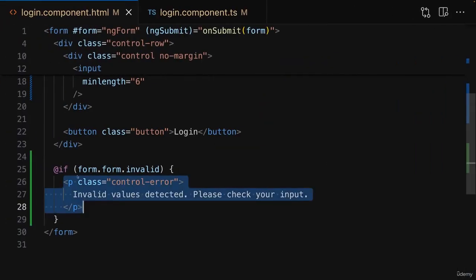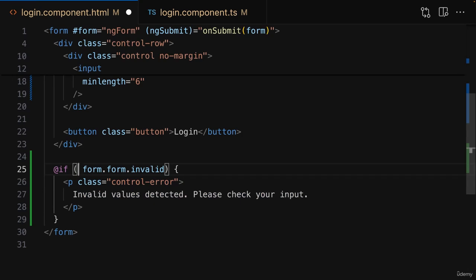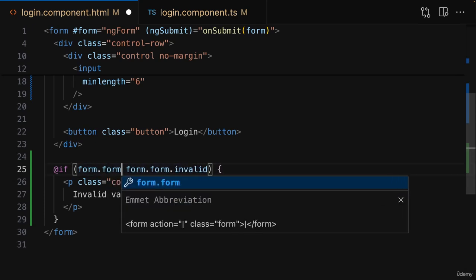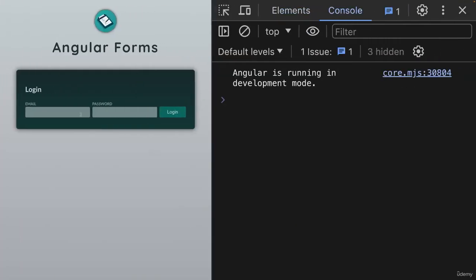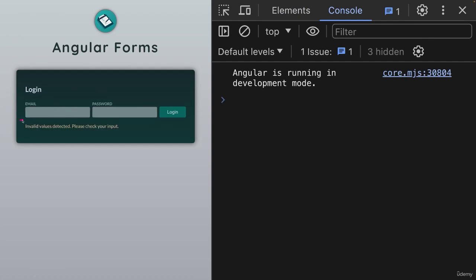So what we might want to do instead is use some other piece of information and make our if check a bit more complex. I don't just want to check whether the form is invalid, I also want to check if touched is true, which means the user did at least touch one input. This will make sure that initially the error message is not visible, and only if I at least selected one input and deselected it, this error message will appear. It's still not perfect, but better, therefore.